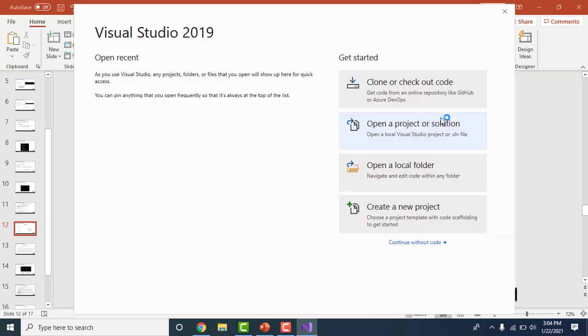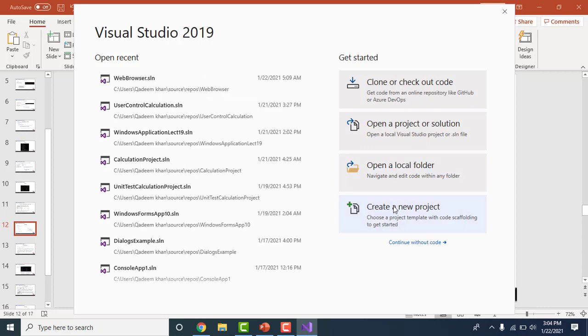So here I am creating a new project. Click on the create a new project button here. Then you will be asked to type the name of the project. So the project name here will be InternetConnection. Then we will drag and drop one button on the form, and then we will perform the coding here.